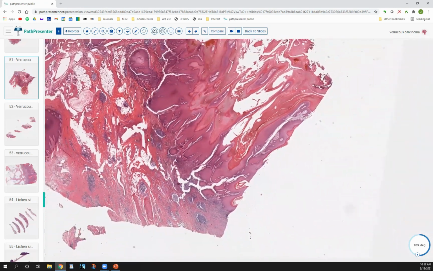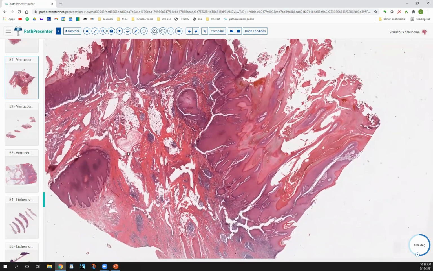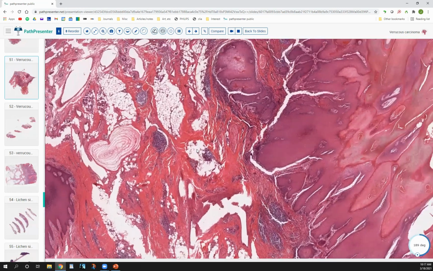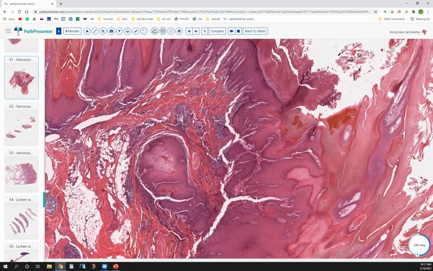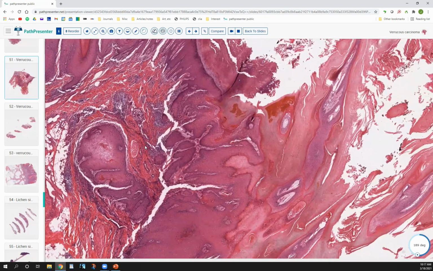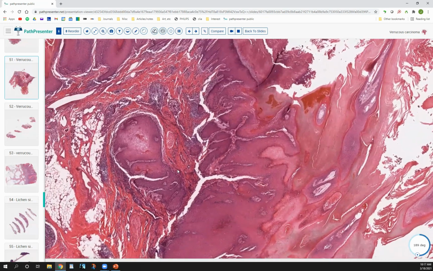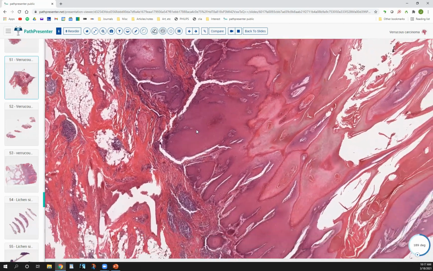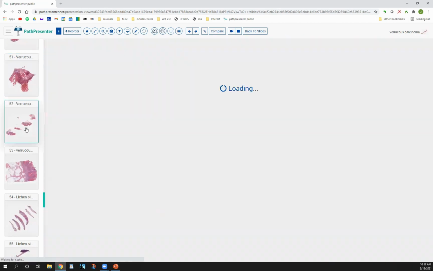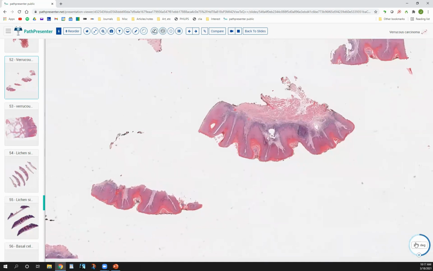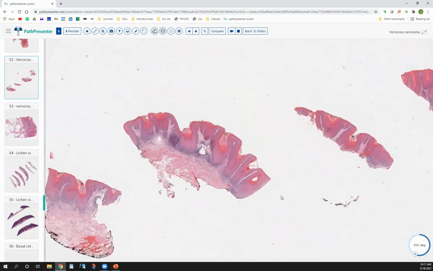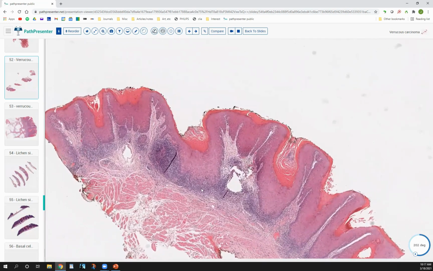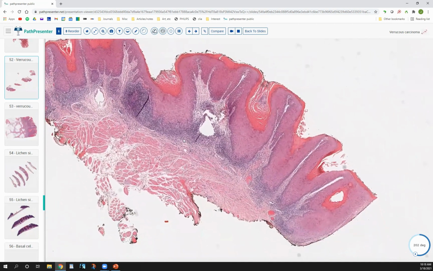So verrucous carcinoma is a low-grade, slow-growing, locally destructive process that rarely metastasizes. There are various clinical scenarios that you can associate with this. The oral cavity, you can have it in the genitoanal region. And in that case, you can call it the giant condyloma acuminatum of Buschke and Lowenstein, or you can have the plantar version. And there's this term called cuniculatum, which describes these rabbit burrows, which you can see clinically. And that corresponds to what you see histopathologically as these downgrowths, which I was just talking about. So you imagine the neoplasm is bulldozing its way into the dermis. And these are the cuniculatum, the rabbit holes that we use as a descriptive term.